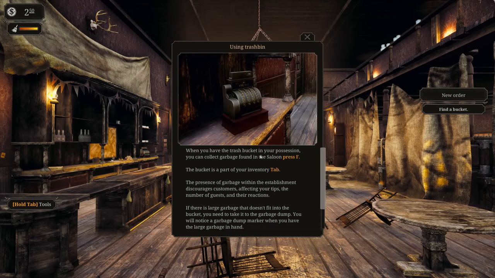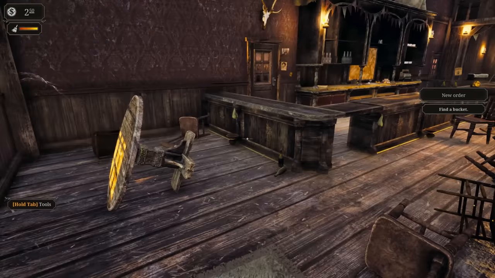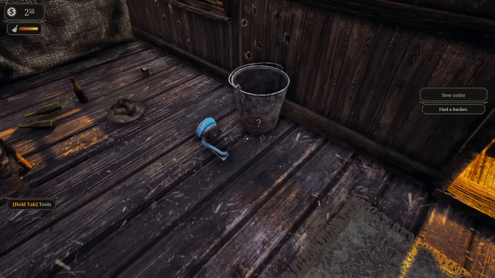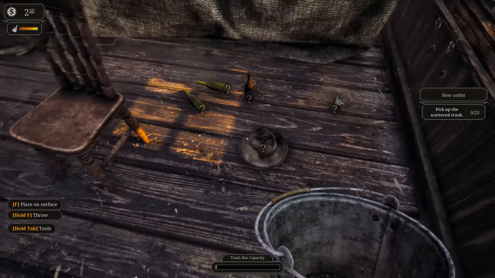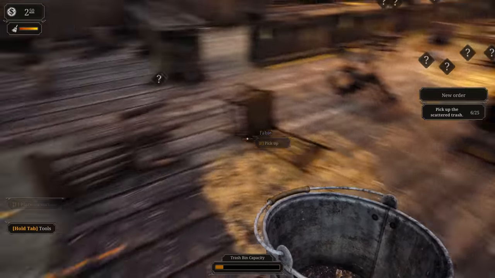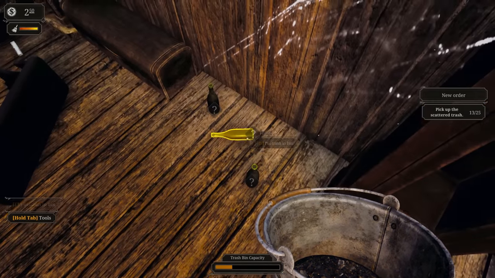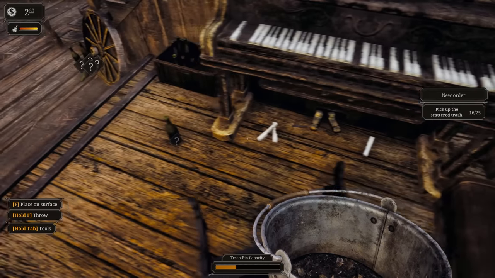When you have the trash bucket in your possession, you can collect garbage found in the saloon. Press F. The bucket is a part of your inventory tab. Oh. Okay. So we got to find a bucket. Oh! Found a bucket. Pick it up. Oh yay, now we get to clean up our place. This is a fun game. Nothing like having to do chores. Right now people are going to be playing this game and they're going to have a whole bunch of trash right next to their computer. They're not going to pick it up. But in game they'll pick it up. Heaven forbid.